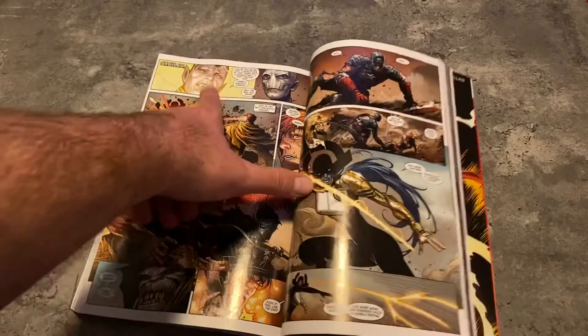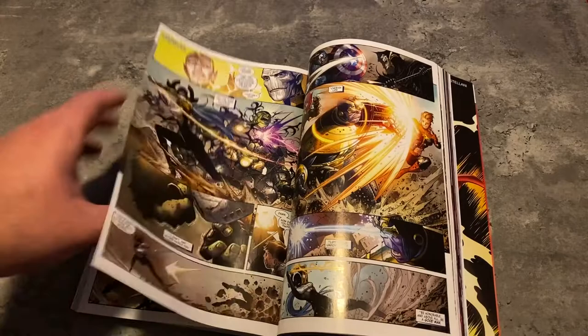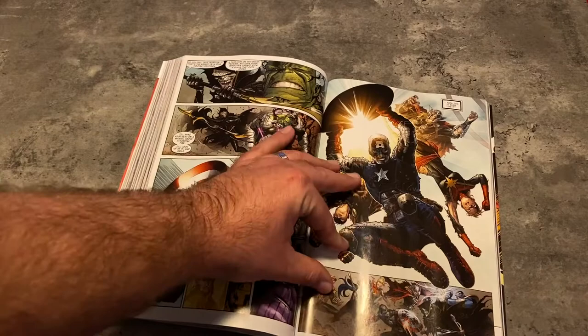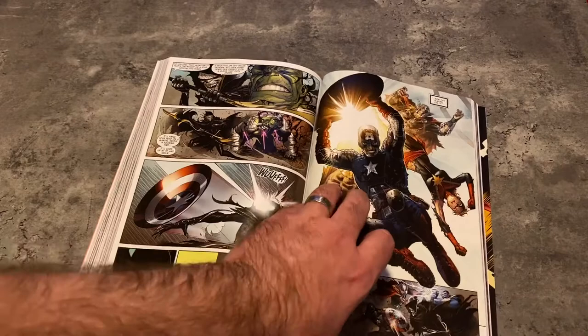Here's Hyperion and Corvus Glaive going at Proxima Midnight. I love Captain America's armor in this Avengers series — he got a bit of an armor upgrade here. I think John Romita Jr. was drawing his solo series at the time with Rick Remender as the writer. But I love this kind of armored look with the knee pads and the helmet with the chin strap. I think this is what the Avengers video game was going for, and they missed the mark by a mile because they just put him in a flak jacket. It should have looked like this.